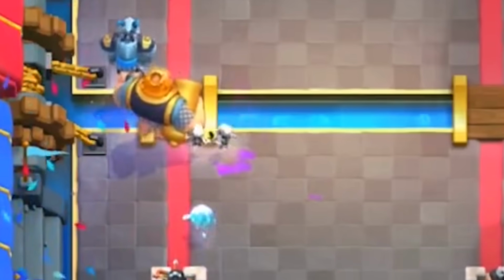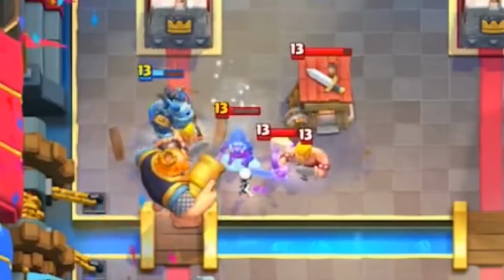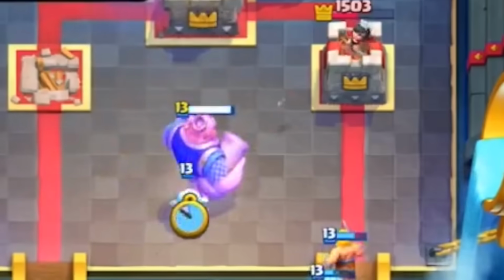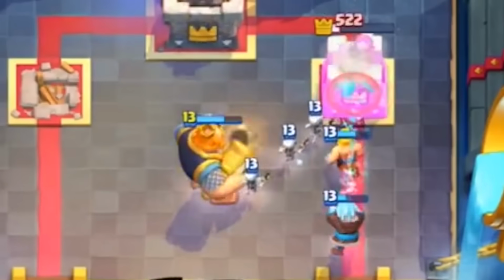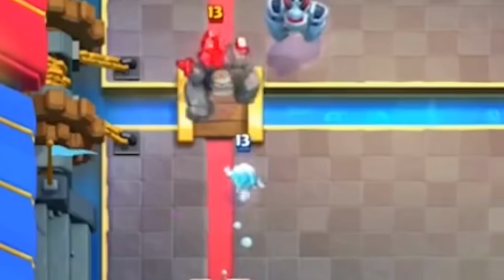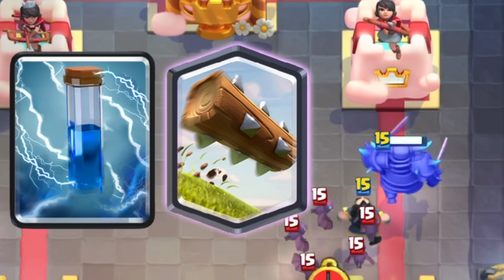It didn't really feel like Ice Spirit synergized well with the Royal Giant, rather it was primarily there for quick cycle. And was that really a good place for a card to be in? Only being relevant for being cheap and helping the player get to the more valuable cards quicker? Competition seems desperately needed.